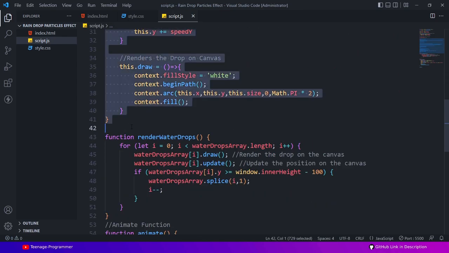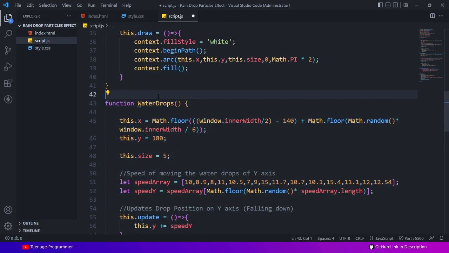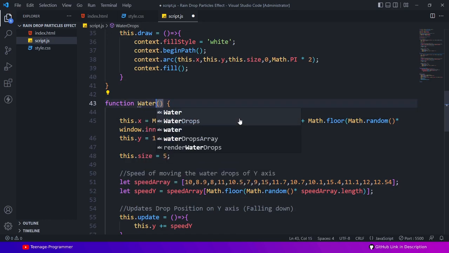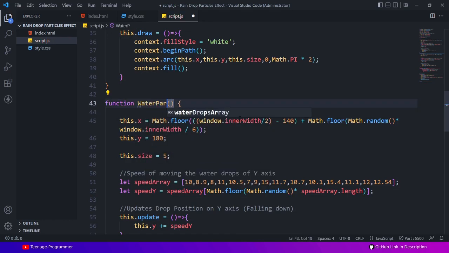Copy and paste the water drop function for the water particles effect. This x will be the parameter and is a constant bottom.